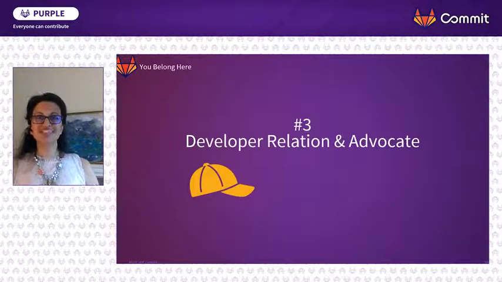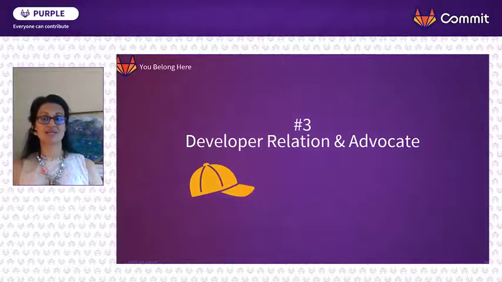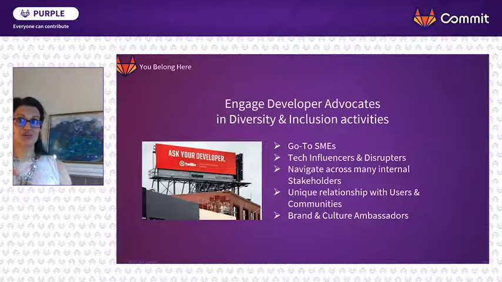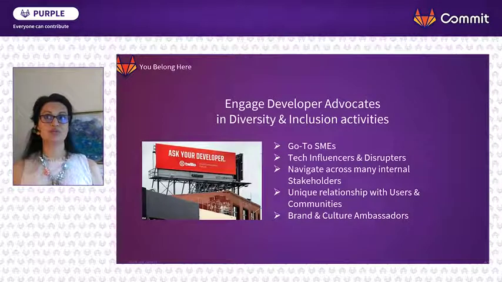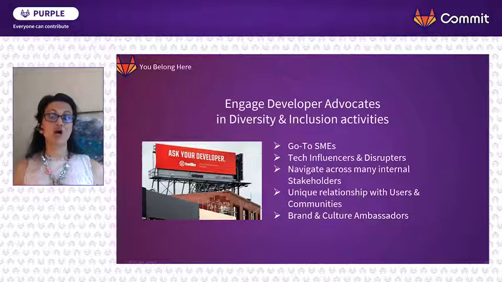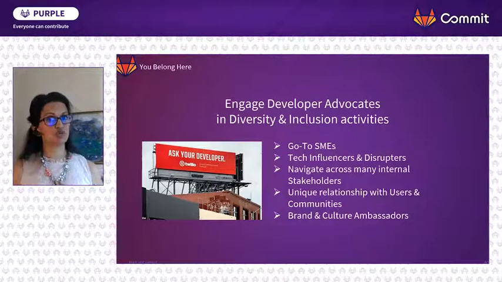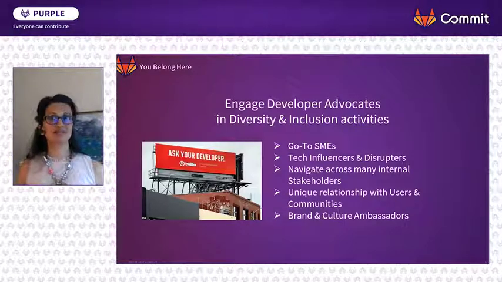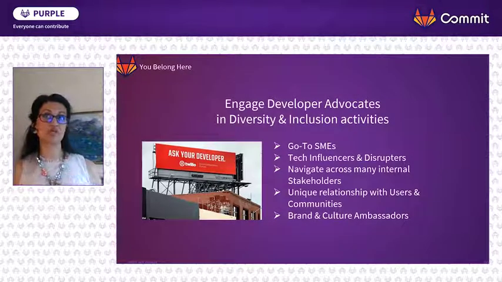So the third opportunity I want to talk about is the developer relations or advocate roles. Developer and DevOps advocates are really important influencers and disruptors. They contribute in designing the future of technology culture, and internally they navigate across a wide range of strategic stakeholders from product, DevOps, product marketing, managers, and leaders. And they have a unique relationship with users and communities. So we have an opportunity here to get them involved in designing an inclusive technology community through various activities.